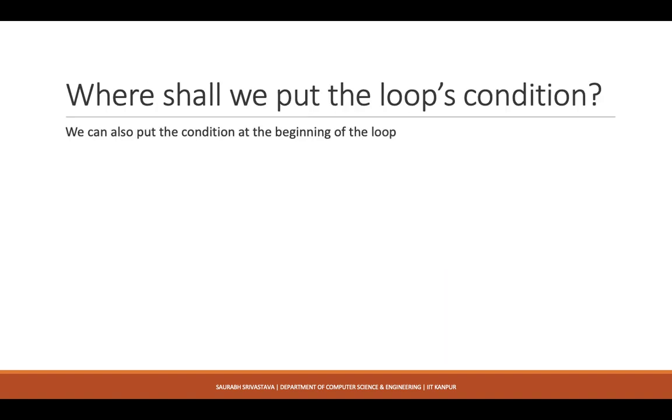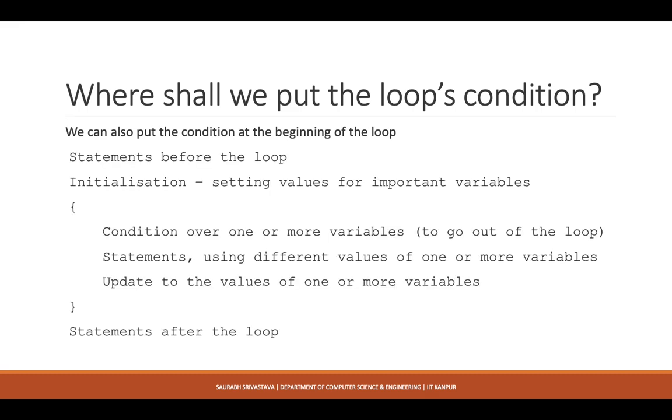So this is just a condition that I have to put in order to cater to the 0 case. Now another way to write the same loop is to start putting the conditions at the beginning of the loop. So I am now putting this condition first within the loop body. If the condition to move out of the loop is true, I basically jump out and do not execute these statements at all. Otherwise, these statements are executed and this cycle continues.